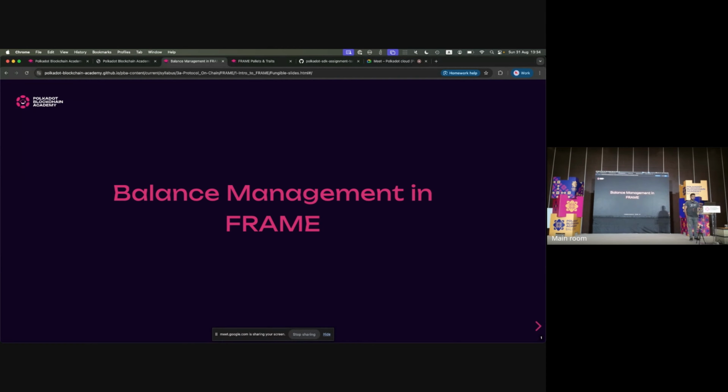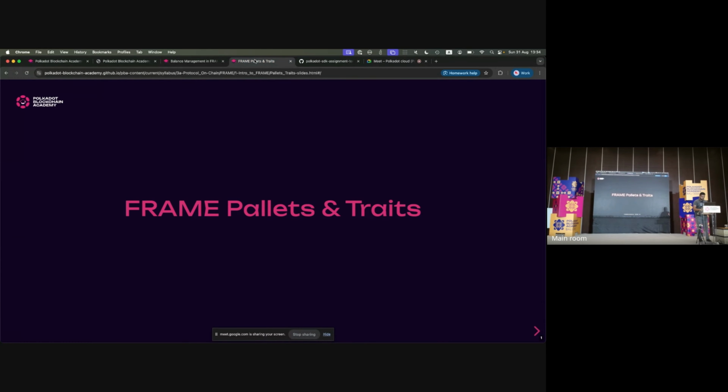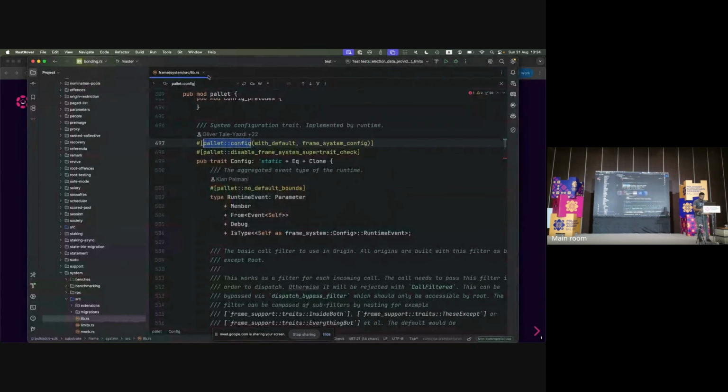So I'm supposed to cover two things this evening, and I kind of want to mix and match a bit. I think it's been long. We should start looking at the actual code, like actual pallet code. So I want to start off with showing you executive, system and some other pallets, and then show you how to use tokens in your assignment. Okay, let's do this.